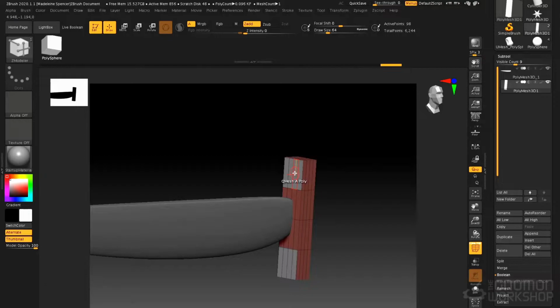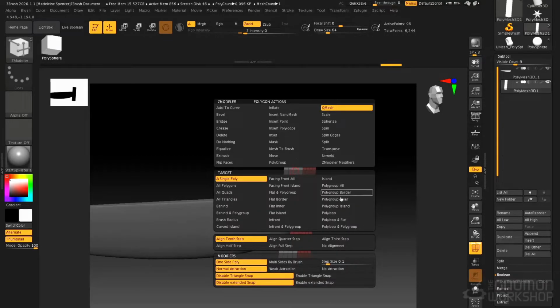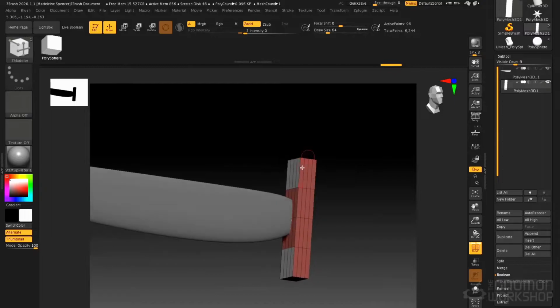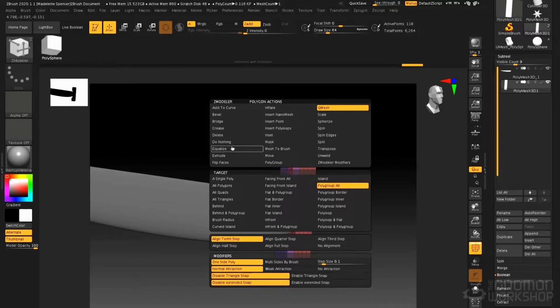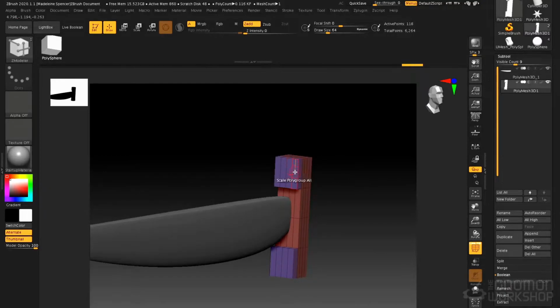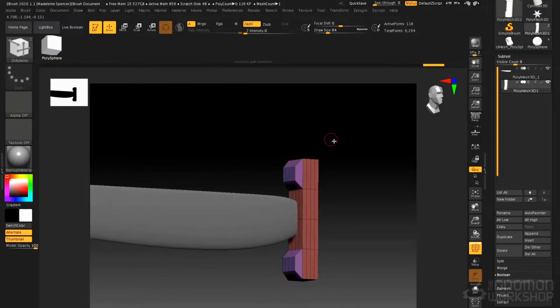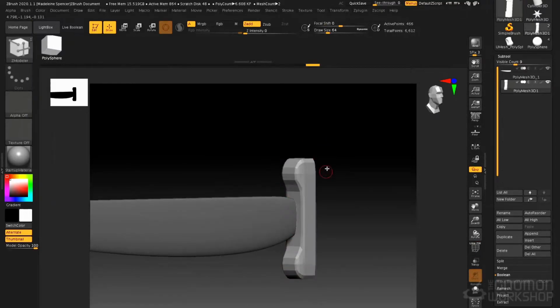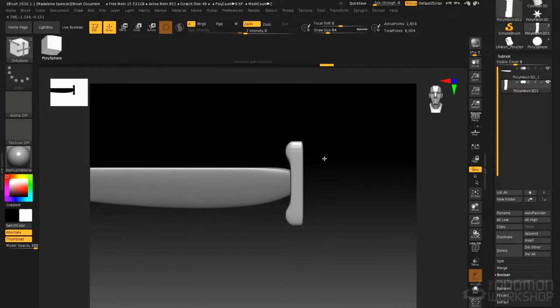While we're mousing over this polygon, I'll press the space bar and I'm going to QMesh, polygroup all, and I'm just going to grab these points and just pull them up. And then I'm going to go to scale, and I'll do polygroup all, and we'll do mesh center. Click and drag. Nope, I don't want mesh center. Let's undo that, and let's change that to polygon center. There we go. We can scale those down now. Now if I press Control D, I just get an interesting looking kind of crossbar there. We can subdivide that a couple times.